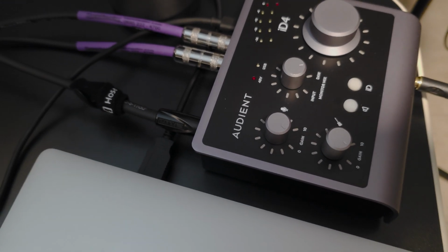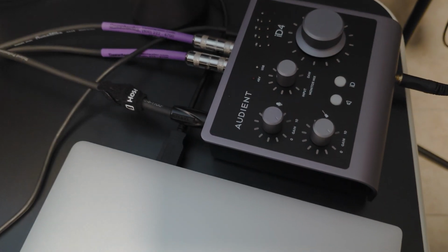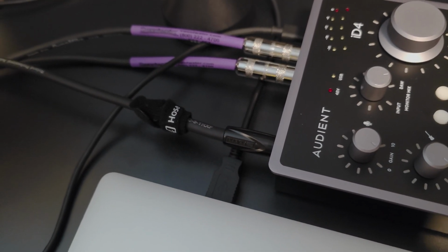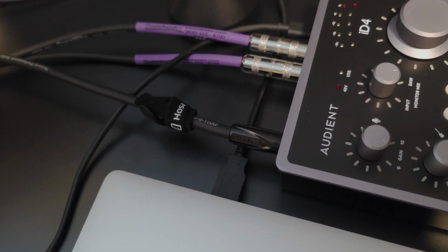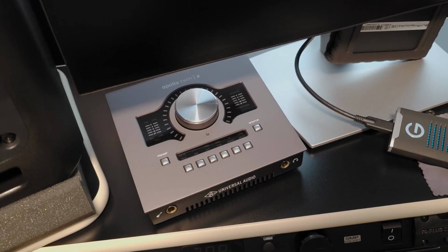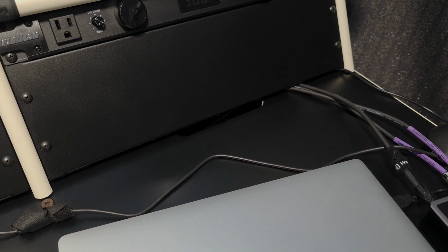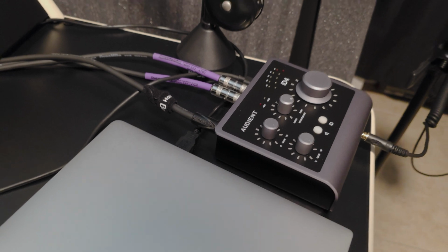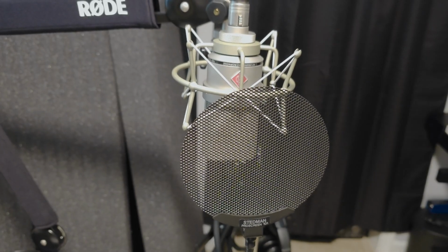So all the connections have been made that I can make today. Like I said, I need one more cable like this one right here so that I can take the other output of the LX2 and connect to the input of the Apollo. So that'll truly complete the dual setup. All right, cool. Now we're back to normal and the rack cover's back on and we still have our 1/4 inch cable connected. So now it is a matter of testing it out with the TLM103 through that signal chain.